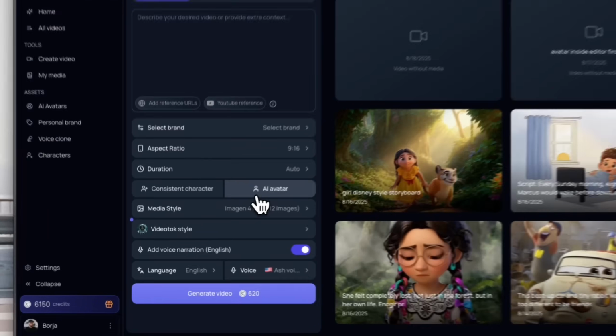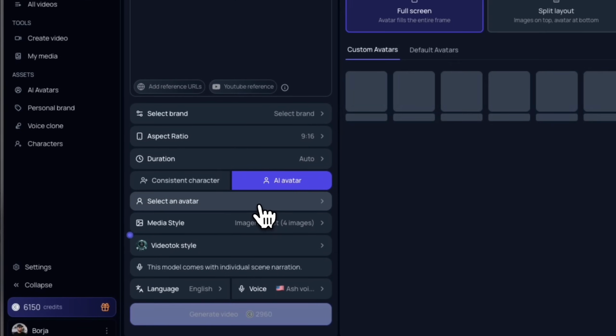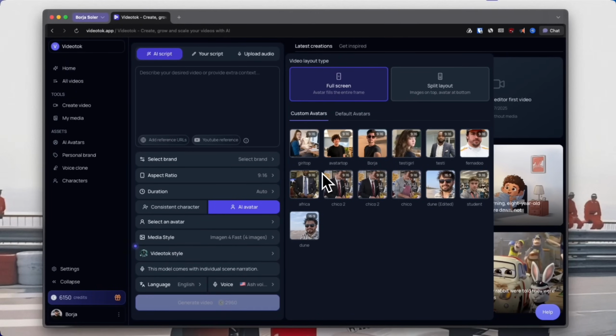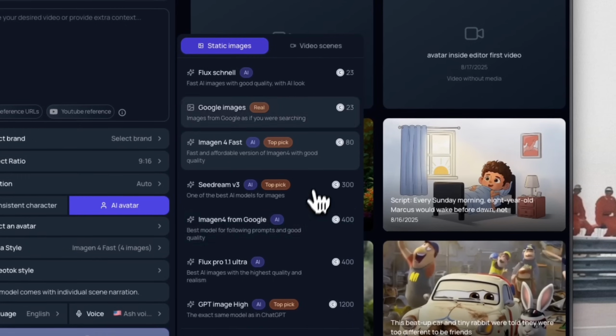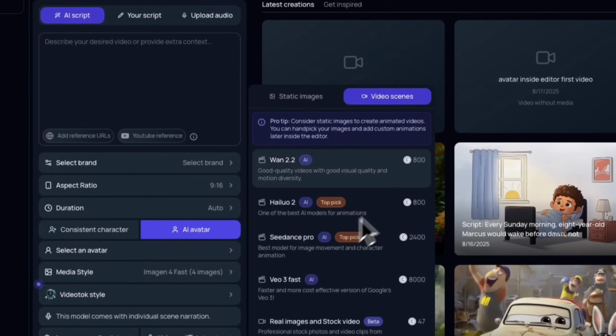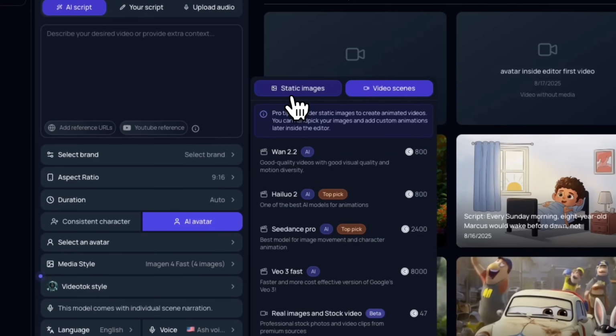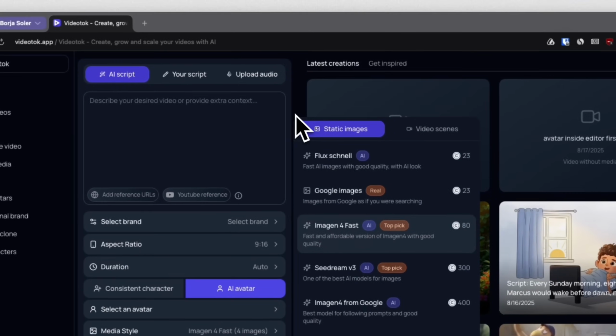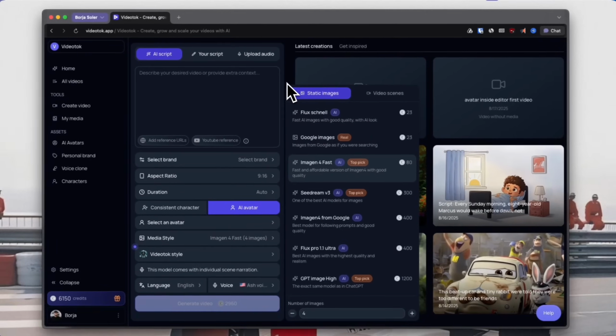So here I can also select my AI avatars, but the AI avatars here, they will be together with, for example, 4 images, 8 images, the number of images we want, and then we can select split layout or full screen, and the avatar will be talking while the images appear. These images can be from Google, or they can be AI images or AI videos. But we can't have the avatar with a real product, at least yet.